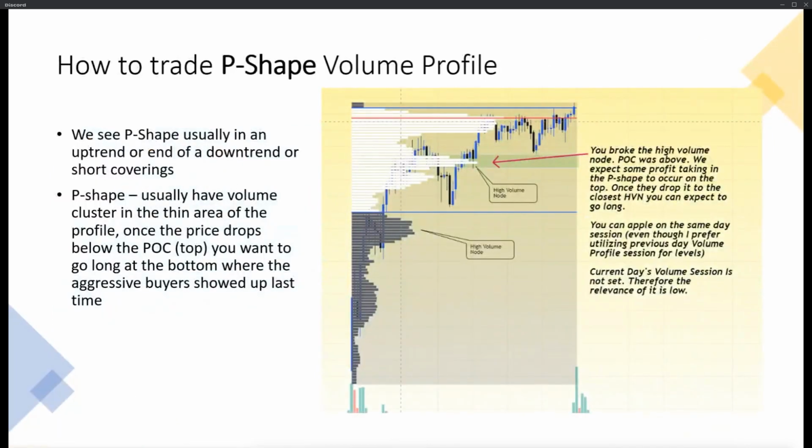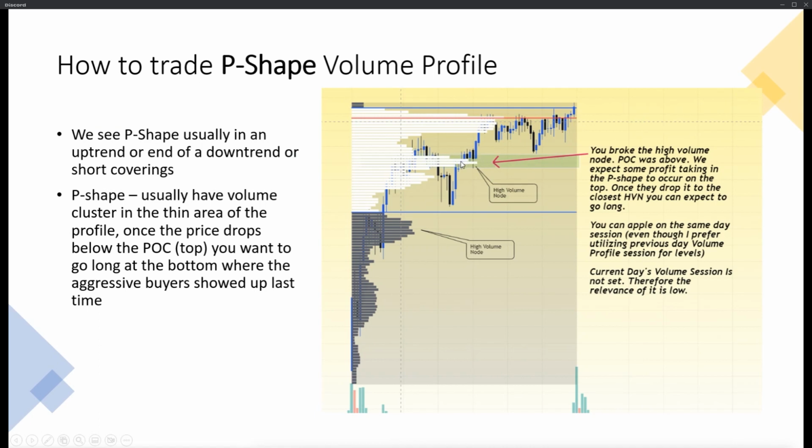Okay. So when you do trade P-shaped volume profiles, for instance, like this, let's say last week on Friday, we had a P shape, and then the price breaks the value area, but there's a high volume node sitting right below it. There's a strong opportunity that you can buy it at the high volume nodes. So for instance, here, you had a really strong POC at the top, and we closed above the POC and closed at a high of the day. When that happens, there's usually a high probability you're going to go higher, in terms of the market structure and knowing how to define that. So if this POC, let's say the next day you drop from here, you lose this POC, which was pretty high up there.